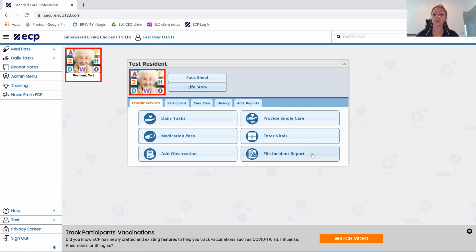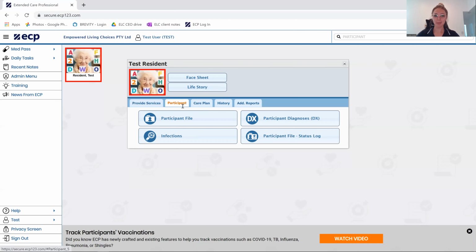We do prefer you to fill out the digital incident reports because they are easier to read through and follow up on. Please note as well, if there has been an incident, you must contact management to inform them. So if it was a medical incident, you have to call the registered nurse, medical manager, me. If it was any other type of incident, you have to call Courtney, the CEO, and inform us what's been going on. We can then help you fill out the incident report appropriately.